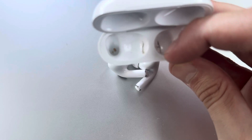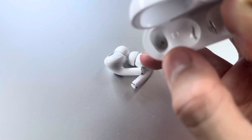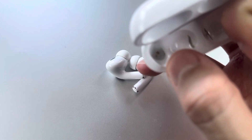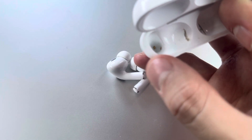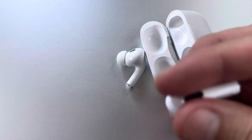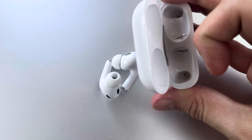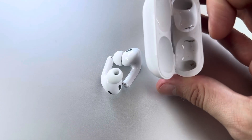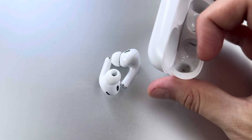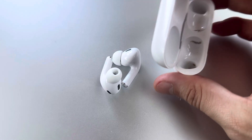If you do not try to scrub it off — as you can see on the left-hand side — you can see a little bit of dust. The metal parts are the ones that basically connect with the actual parts of the AirPods. So what I would try to do is clean it with a cloth or a small device and make sure they are actually connecting with the AirPods.